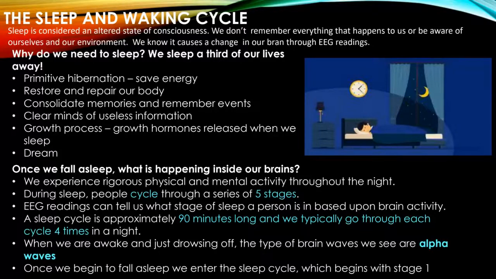Okay, and we know that sleep causes a change in our brain because we've just seen that in the EEG readings. And we'll look at the EEG readings for sleep and the different brain waves that happen over the course of a sleep cycle. So why do we need to sleep? If we spend a third of our lives sleeping, why do we actually need to sleep? Why do we need to move into that sort of dimmed conscious awareness?